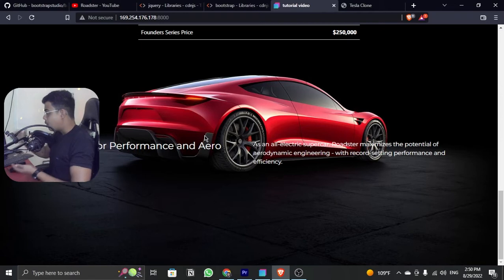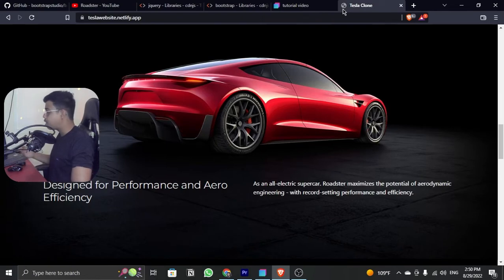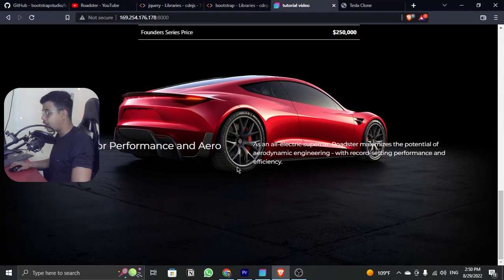Alright, but if you see right over here, our container which is centralized, I need it to be a little bit more down. For that we are going to add margin from the top, or you can remove the margin from the bottom. It depends on you totally. As you can see over here, it should be under the tires of the car, so we need it to be displayed over here.